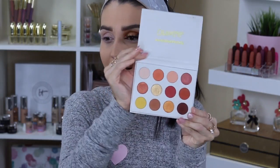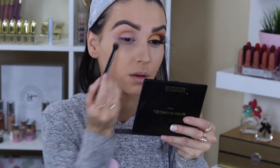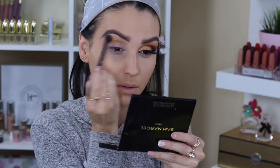I already did one eye — I haven't finished the bottom yet because I want to set the under-eye before working on the bottom part. But this is what the shadows look like combined. Let's jump into the tutorial and finish my other eye. I'm going to start using the yellow on the bottom, which is called French Kiss, as my transition color, blending everything on my crease and packing on color going back and forth to make sure everything is well blended.